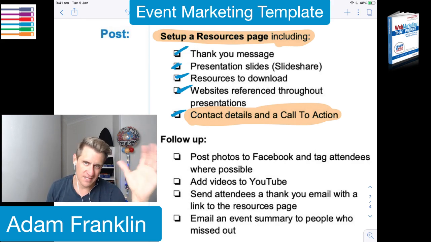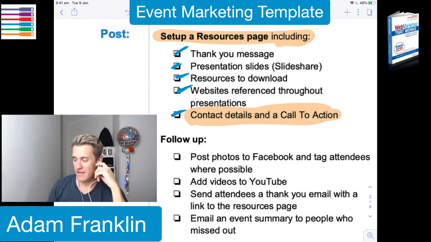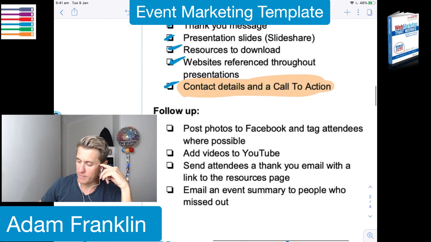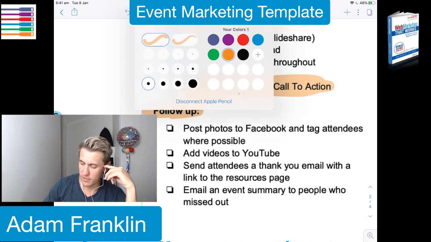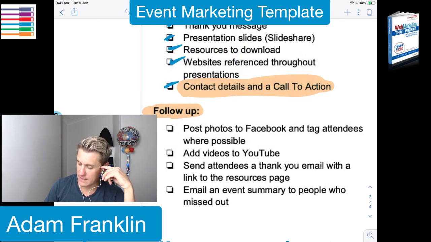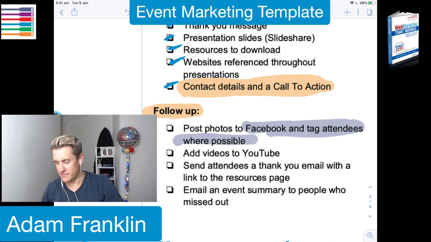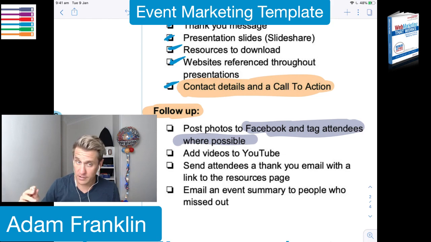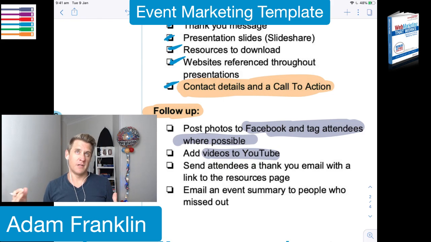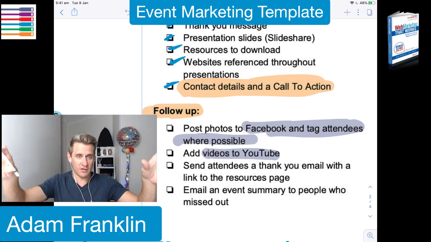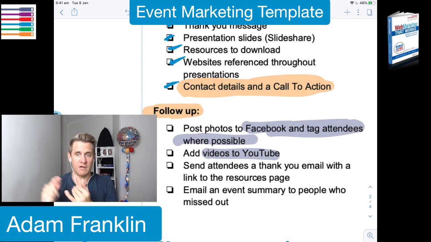Now, of course, you'd probably cover this in the actual workshop or event itself, but it's nice to have the reminder afterwards. And then finally, the follow-up part, I like to post photos to Facebook, assuming you've got permission, and tag attendees where possible. That way they've got memories of the event, they might share it, etc. If you have recorded sessions, pop them up onto YouTube or maybe Vimeo. I typically use YouTube for my public videos and Vimeo for my private videos. So private videos being anything I share with clients or what have you.